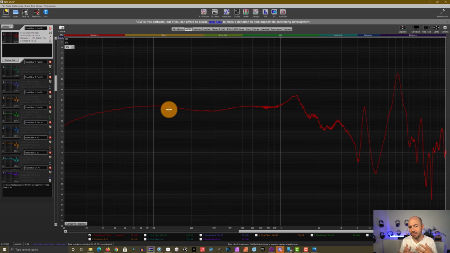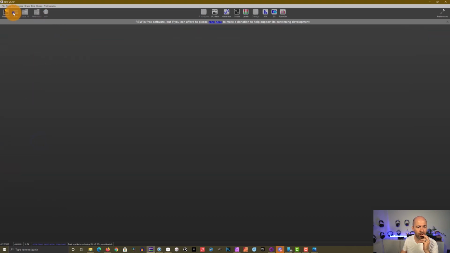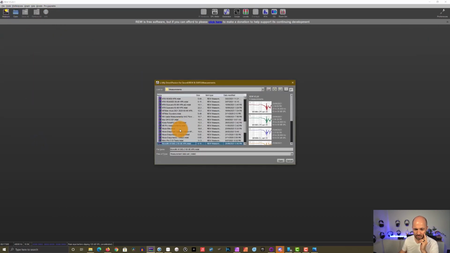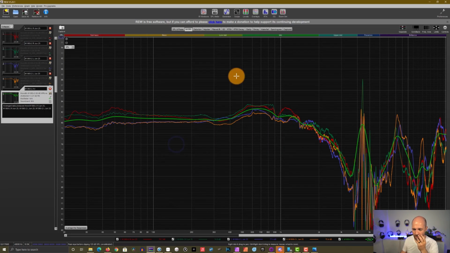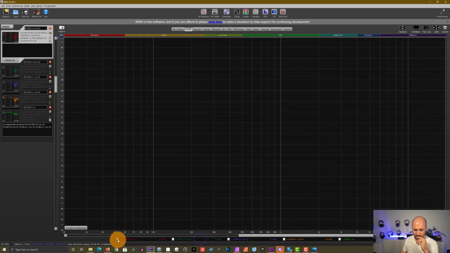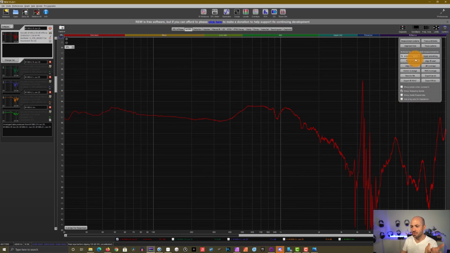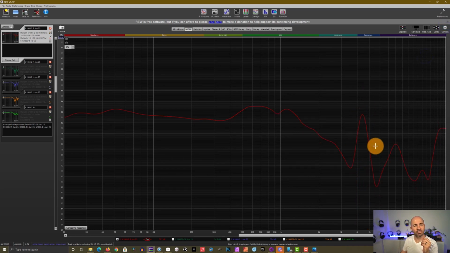If there's a particular issue in the measurement, for example, if I just remove all of these, and I'm going to open up the Monolith M1060, this was a really interesting one to measure. Let me get rid of all the extras there. So if we just look at one side, this mess going on down here, that's something that actually is worth seeing. So that tells me that there's something going on in the actual movement of the driver. There's some resonance, there's some distortion, something happening there. And that's where if I do smooth that, you'll see this doesn't tell the full story.